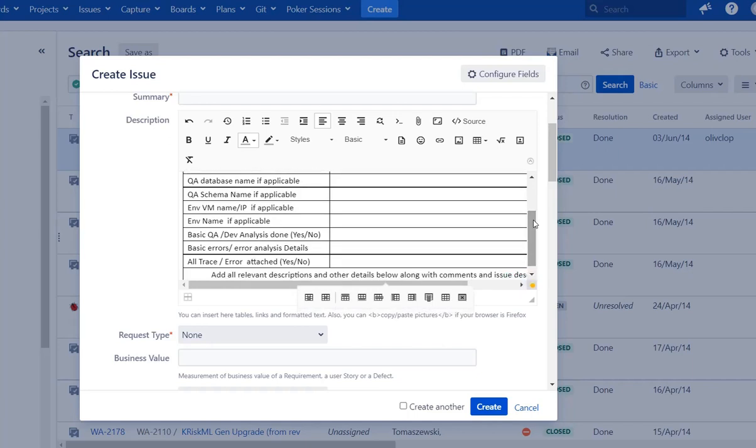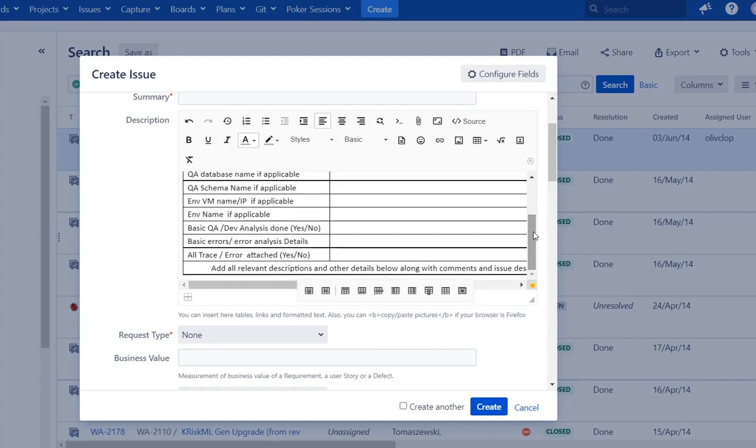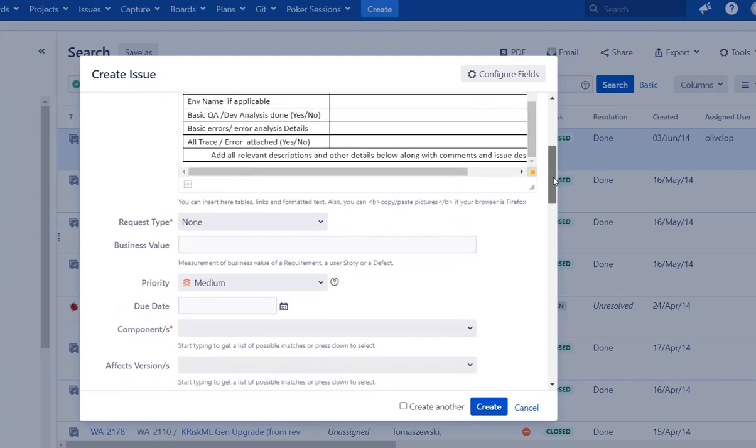Also, whenever there is an issue, it is supposed to be analyzed the first time by QA and, if possible, along with the developer. So do the first-hand analysis of whatever issues you see, and make sure to provide the details further. At the end, input in the description all the errors or details which you see, possibly due to which the environment is not up, or the build has failed or the installation has failed. So this is the mandatory field in the description.